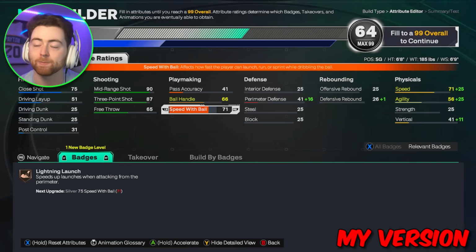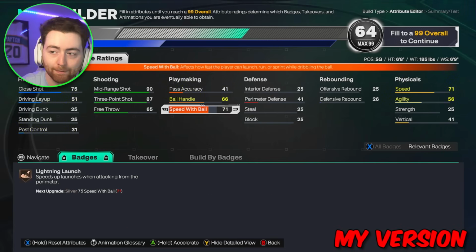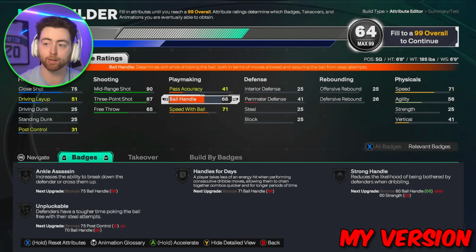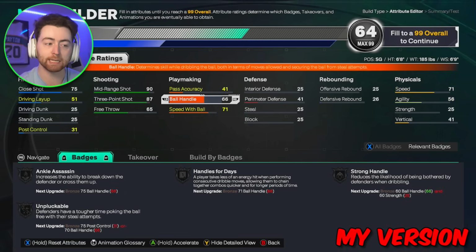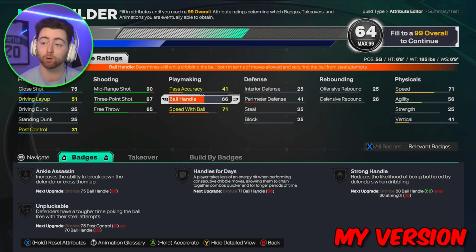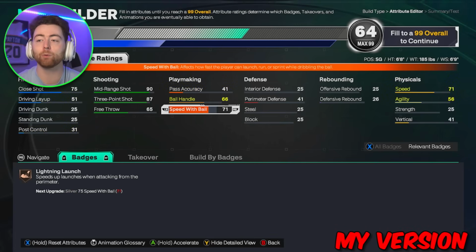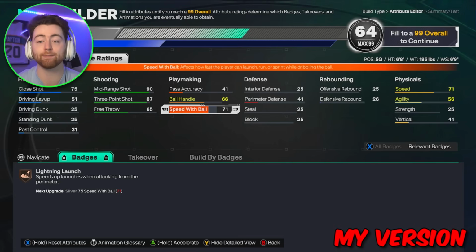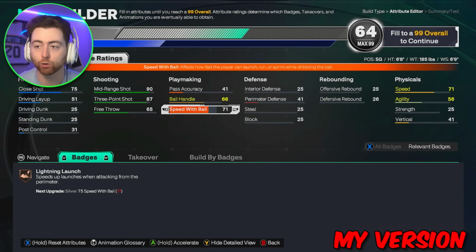Like, it's terrible. If you go 66 ball handle, 71 speed with ball, when it comes to the cap breakers, 5 cap breakers on your ball handle brings it from a 66 to an 86. So 5 cap breakers gives you plus 20 to your ball handle. And then with the speed with ball, it only takes 2 to get this to an 80. So we're gonna have silver lightning launch, max speed with ball at an 80.